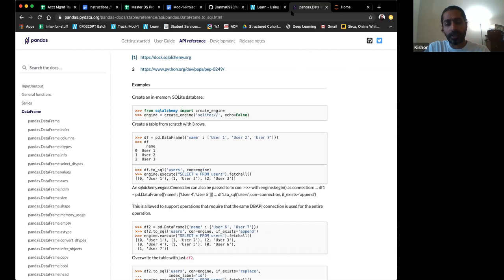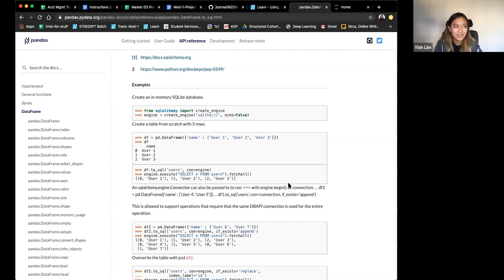So how does that happen? Now a data frame has columns and rows, right? In SQL, there are multiple sections, where the columns and rows can be different, or maybe one column is split into different rows. So when it gets converted, how does it get converted? It just gets converted as rows, and it will take the column names, whatever the column names are in your table will be the column names for your SQL table.